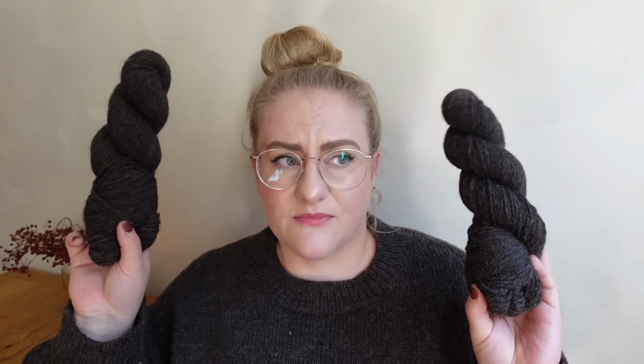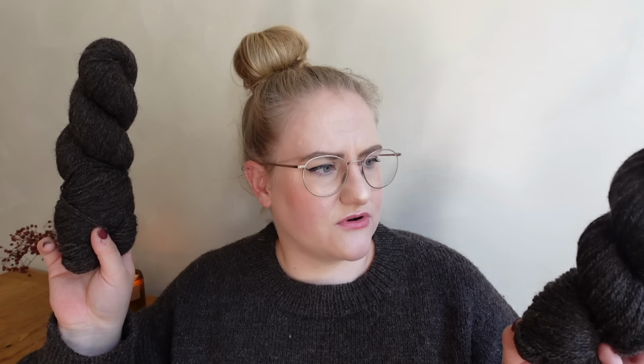And what also was a bit of a challenge when creating this yarn was that a lot of naturally black sheep breeds have more of the coarser wools, such as Swaledale and Hebridean. They can be a bit, I don't want to say rough, but it might be hard to add such a high percentage of the black of these breeds to a yarn. So with this blend, I'm so happy because it still is rustic, of course, but it's so nice and relatively soft in handle, and I'm over the moon with the quality of this yarn.